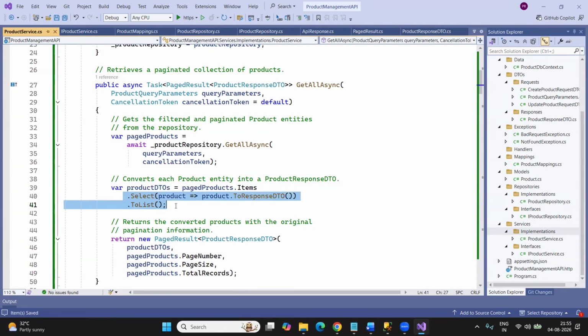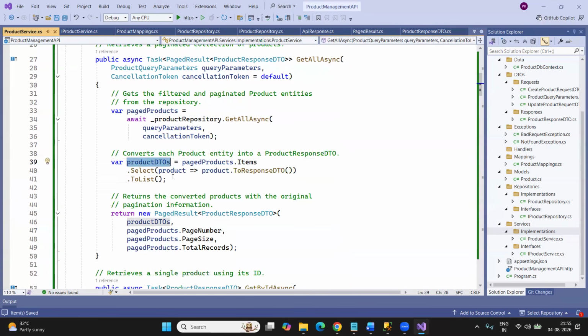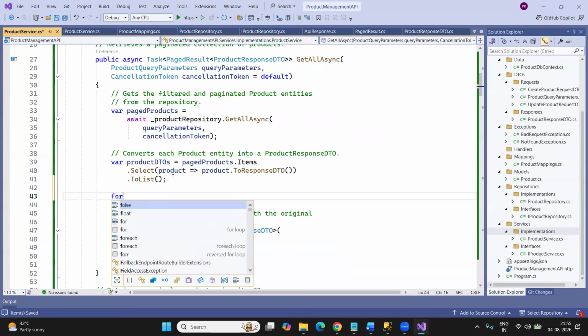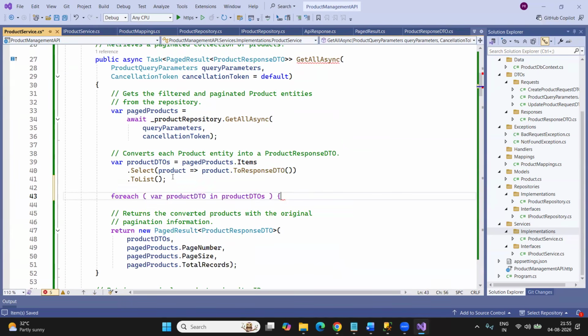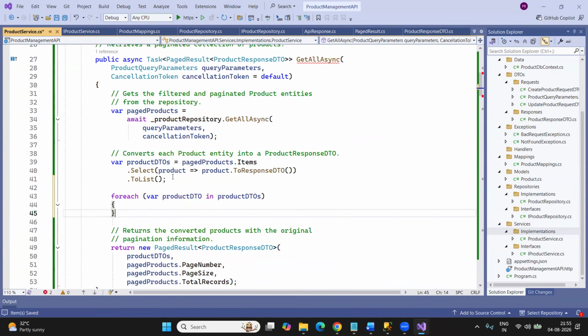This is very similar to a foreach loop, looping through all the products. Each product calls this response DTO method that will return the product response DTO, and that is what I need to store inside this collection. If this is not clear, I can simplify this for you. Right, let me create a variable.